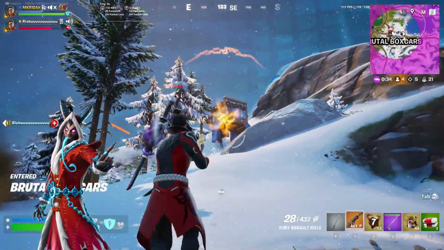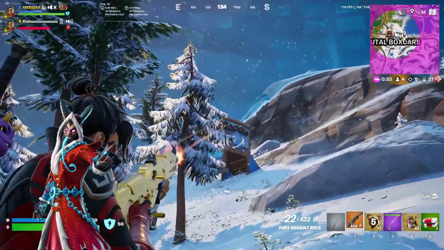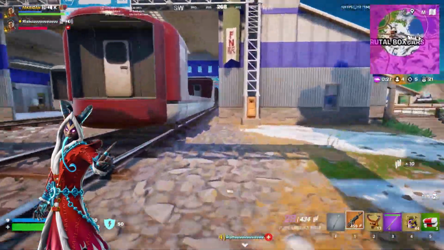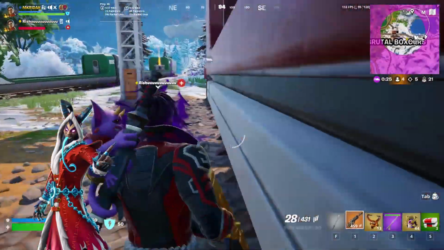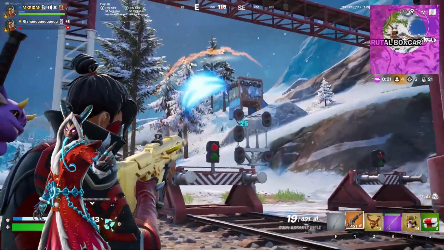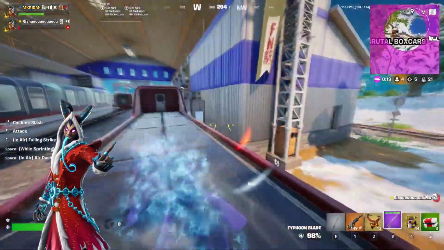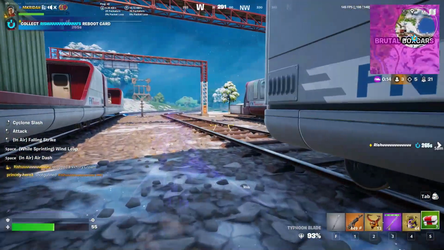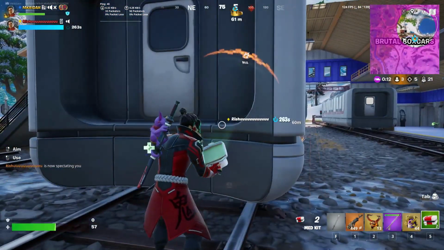Now I will admit, for the 2,000 V-Bucks price, I feel like Krampus should have some extra styles with him. Maybe he could have had some extra color variations or some extra customization with his robe, just something extra since he's such an expensive skin. But still, I think this is a good representation of Krampus, and I would overall disagree with the Fortnite community on this one.